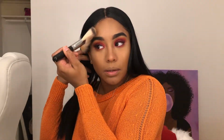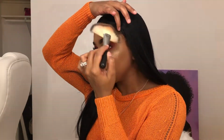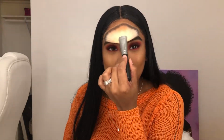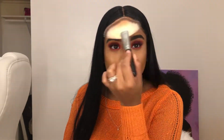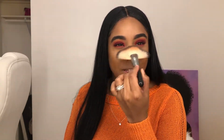Okay, just add a little bit on the sides here at the temples. I like to add a little bit of hair on my face. I like to add a little bit on my forehead. Just a little bit. My nose.